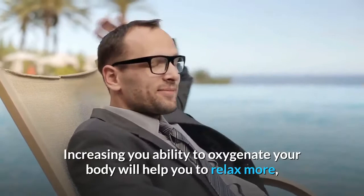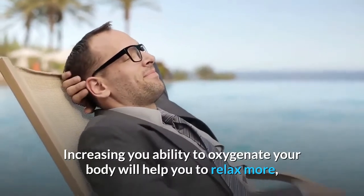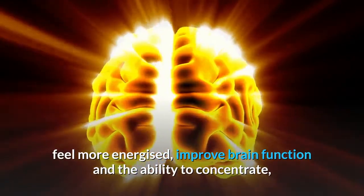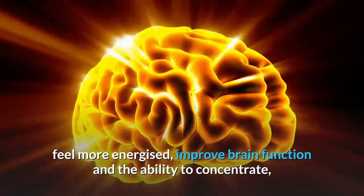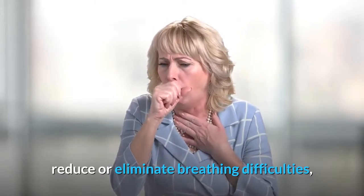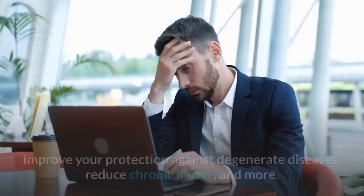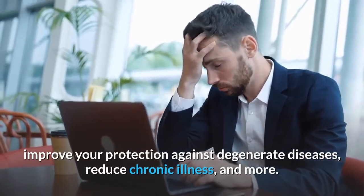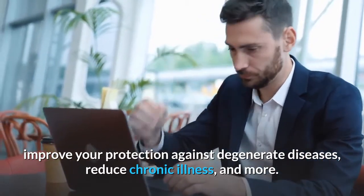Increasing your ability to oxygenate your body will help you to relax more, feel more energized, improve brain function and the ability to concentrate, reduce or eliminate breathing difficulties, improve your protection against degenerative diseases, reduce chronic illness, and more.